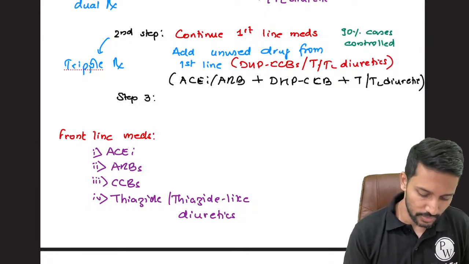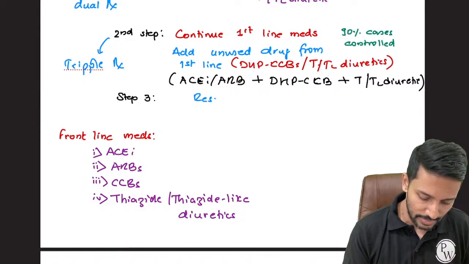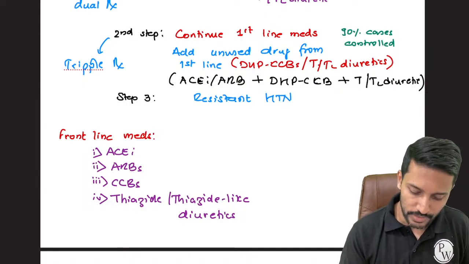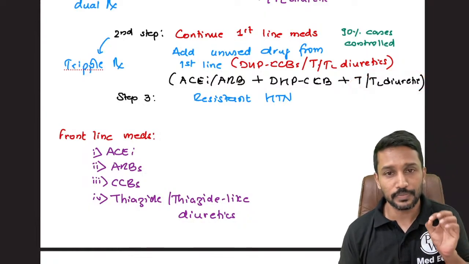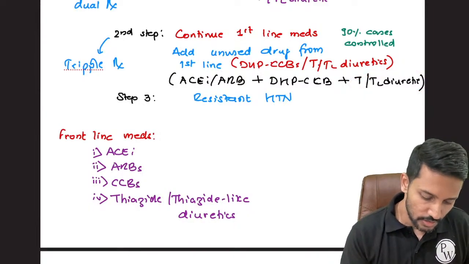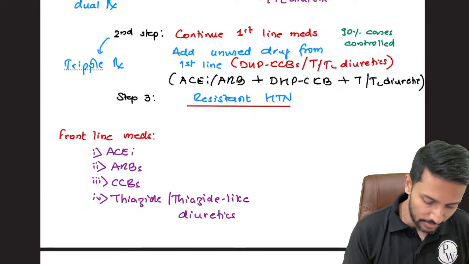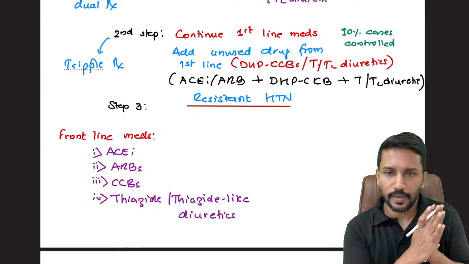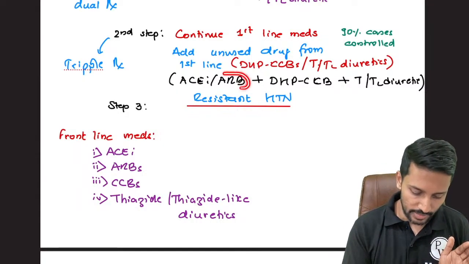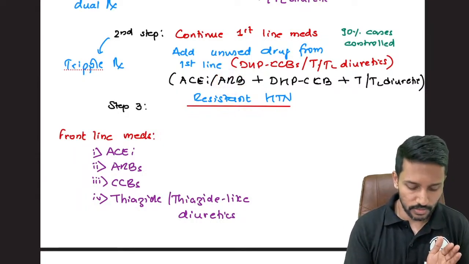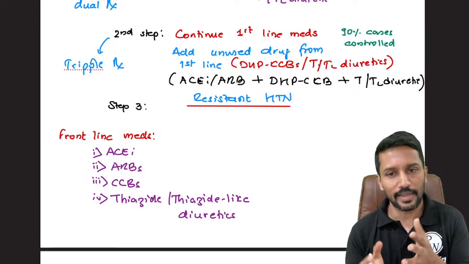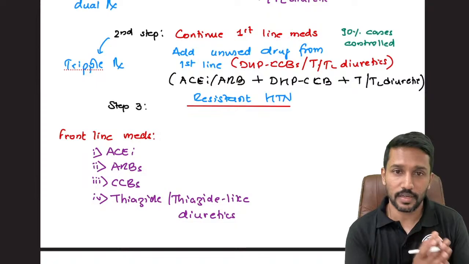In such cases, we call the situation resistant hypertension. If I'm not able to control the BP to less than 130/80, despite use of 3 drugs out of which there is a diuretic involved, we will call it resistant hypertension. So in such a situation, what is the only pending thing that I have not addressed from the RAS? From the RAS, I have blocked angiotensin, either directly blocking the receptors with ARBs or reducing the production of angiotensin 2 with the help of ACE inhibitors. The unexplored part is aldosterone. So I can try to block that.